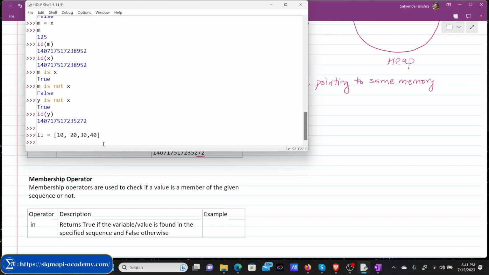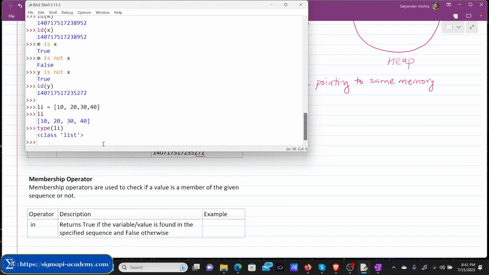If you write li, it will give you a sequence of values like 10, 20, 30, right? And what I want to see is whether this value, say 20, is present in li or not. First thing, let me check the type. Type of li, so the type of li is list. So list is a sequence, fine.